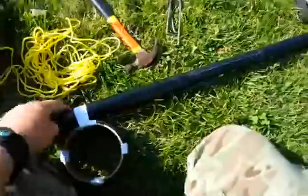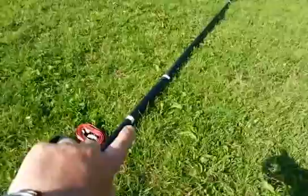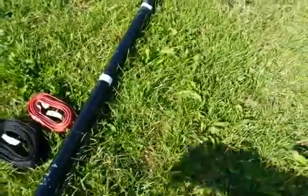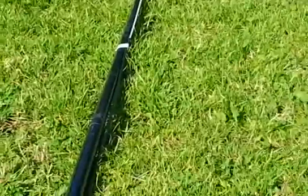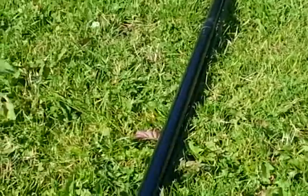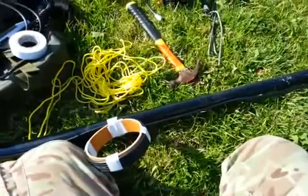Okay, so here we have it — all taped up. If you notice, we just tape it on the sections where the pole sections meet, and also ensuring that where the centre conductor of the electric comes out, there's tape there — I always do that just to take the strain off it. So yeah, simply taped on, and now we're going to get it up.